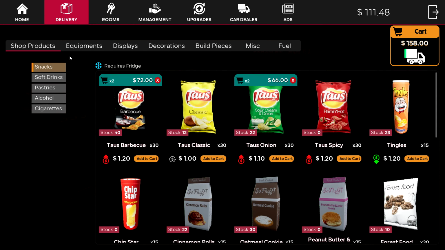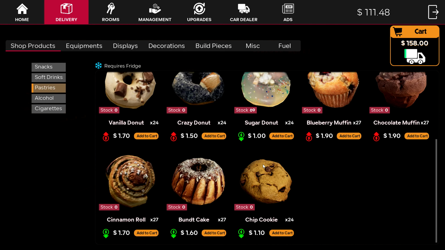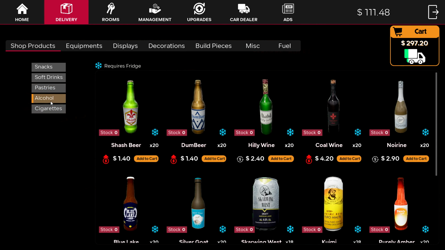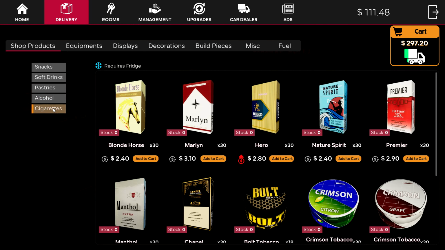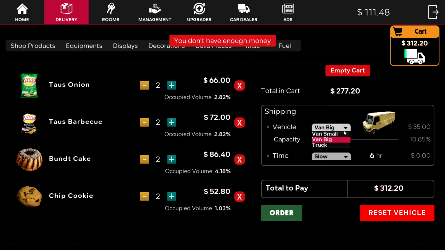Crap, I forgot what I wanted to order now. We need two different new pastries that we don't have. So let's go you and you. And then we needed... did I get a cigarette shelf instead of a... no. I didn't buy a cigarette shelf. I thought I bought a newspaper shelf. I'm going to have to go look at that. I thought I bought a newspaper shelf. Oh, are you kidding me? I don't have enough money. Shit.